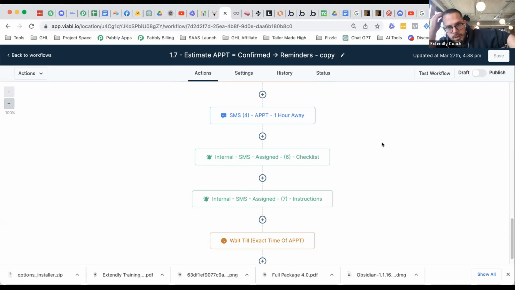And then when it's 1 hour away from the appointment mark or whatever, it can send you an email with all that information, if you wanted to.